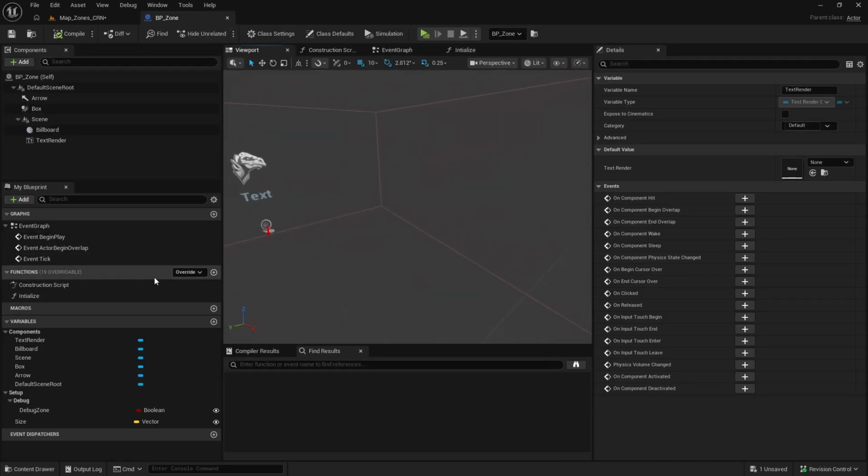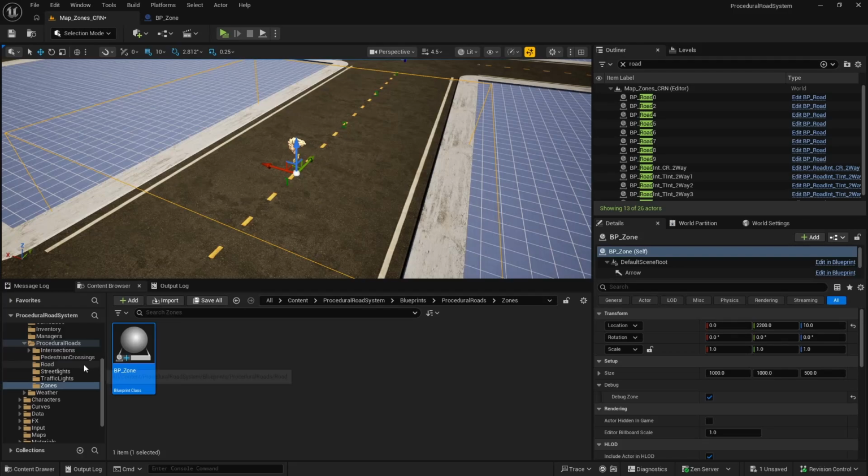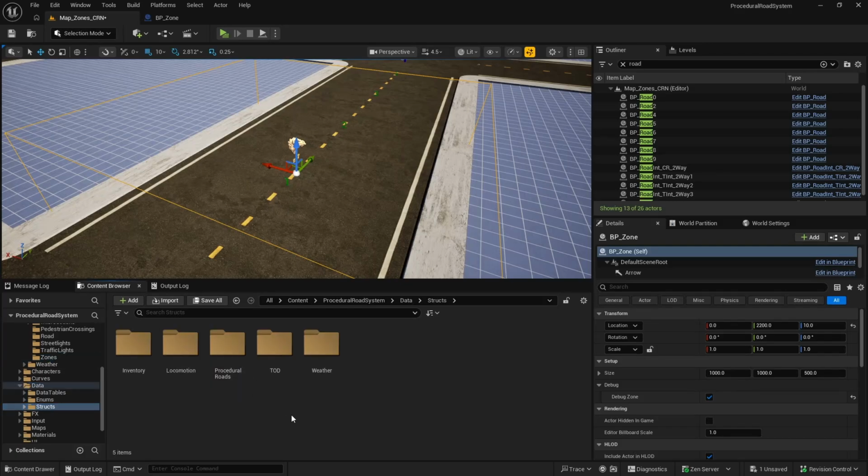Okay, right, now what else can I do? Right, now I have to define some metadata for this zone. For that I will create a data table, but first we have to define its row structure.